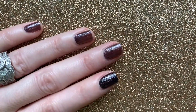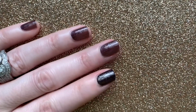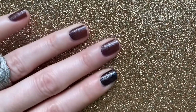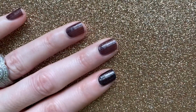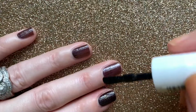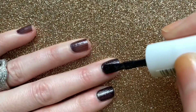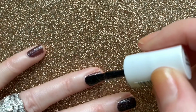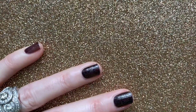Okay, that looks pretty opaque in two. It's definitely not a pitch black. It's definitely like a dark, dark charcoal. Oh, this one is really pretty, you guys. I really like this one.